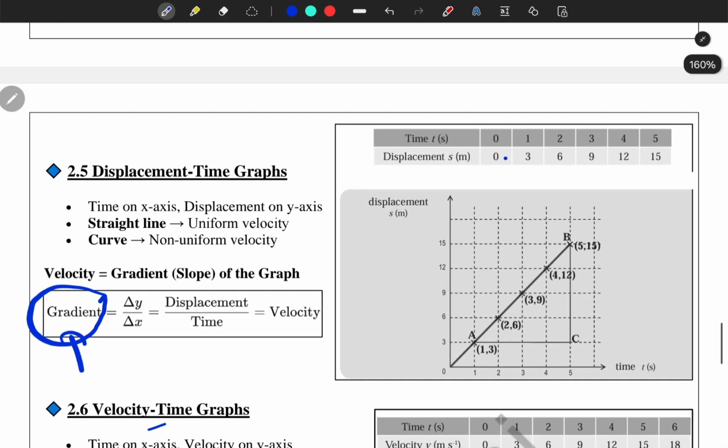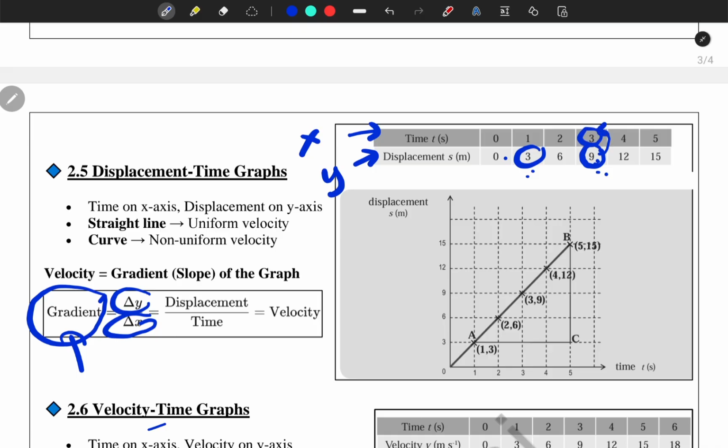Remember, in the displacement time graph we are calculating the gradient. In maths we learn gradient is what? Y difference, that means you take two y coordinates and take the difference. This is the y axis, this is the x axis, right? Taking two points, if you take 9 and 3, these are y coordinate points. And also divide it by the x coordinate difference. If you choose this, you can't choose this and this, right? If you choose 9, its corresponding x value should be taken for this below value. So let me write 9 minus 3.